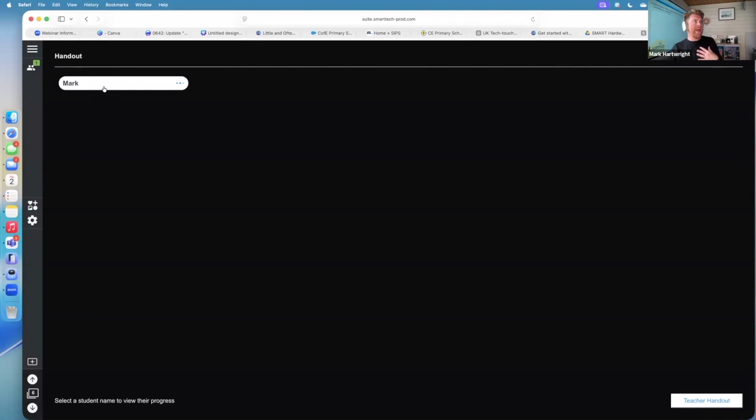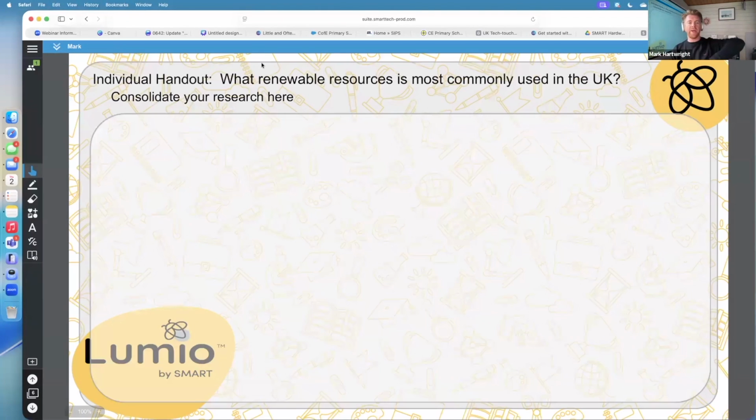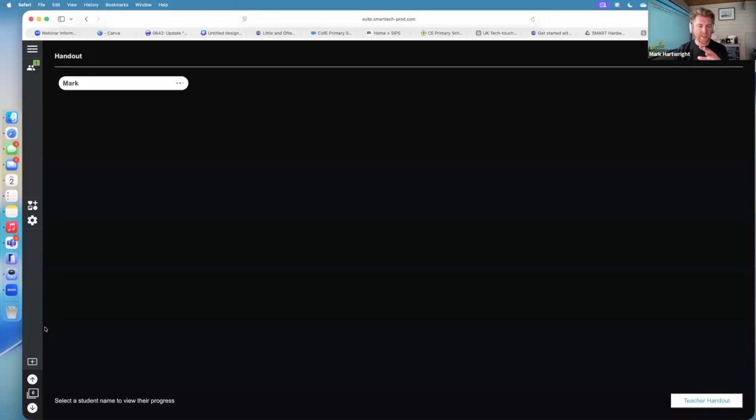It then gives me, as the lecturer, the teacher side of it, the ability to click into their notes and see what they're writing around it. Or if it is a task that I want them to complete, they can do it on here. Rather than having a chat box over Teams, Zoom, whatever, they can do it in that lesson and see that lesson as well, asking questions. I can then give feedback to that learner, answer any questions, correct it, whatever I need to do directly in that file. So that's on an individual basis, great.